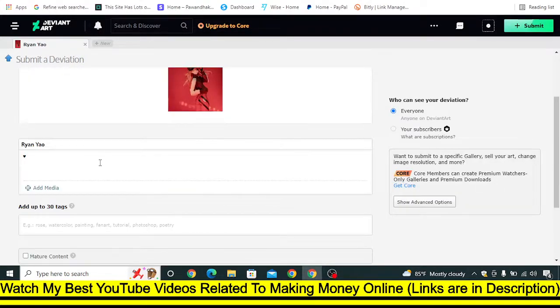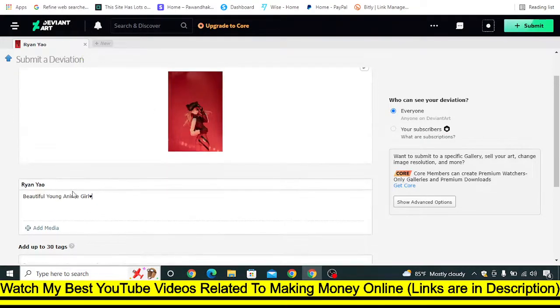Now you need to put a description here about this image. In this way you can type a headline, a headline that attracts people's eye. Similarly, now you can hit enter and give a call to action here. You can type this type of call to action and then you can put your Linktree link here.